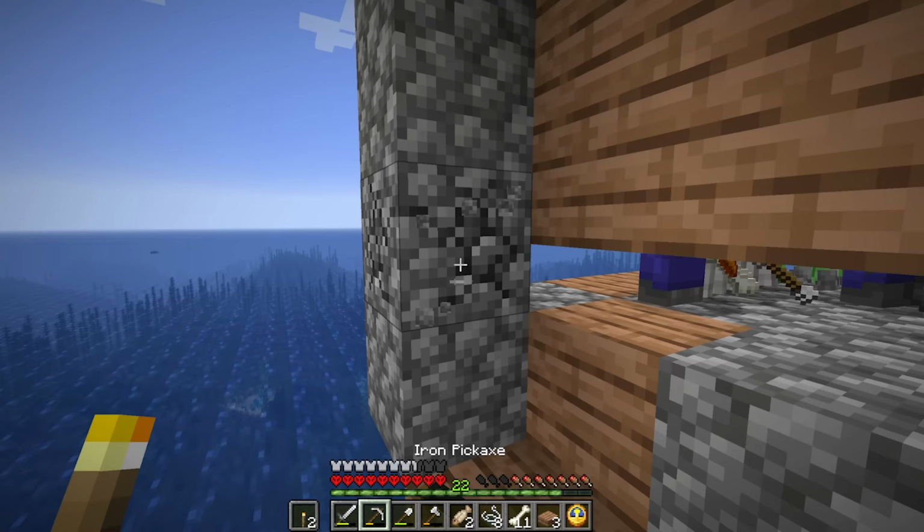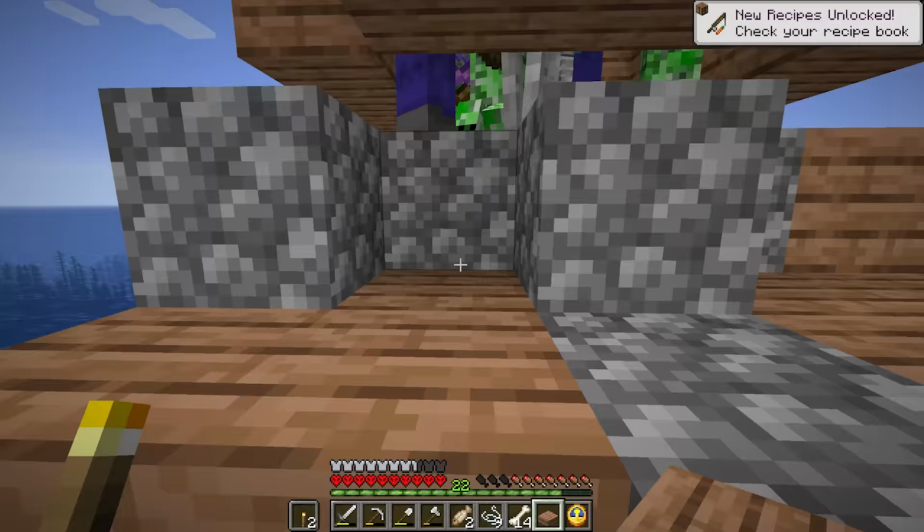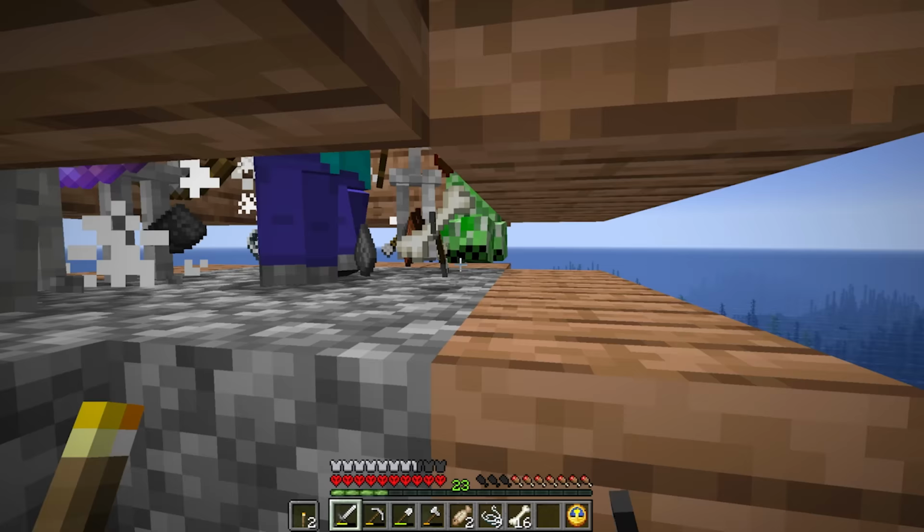But get rid of these 2 blocks and then get rid of this block. Add a slab right there. Oh, I think I got it. I fell in the water, but I think I got it. Okay, that's how they see me.